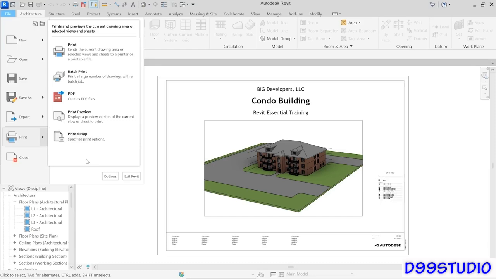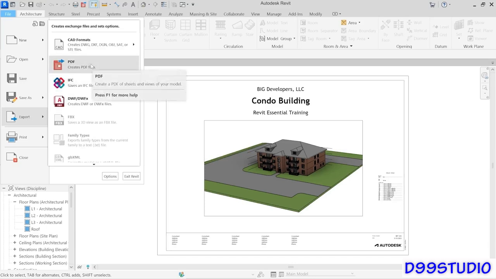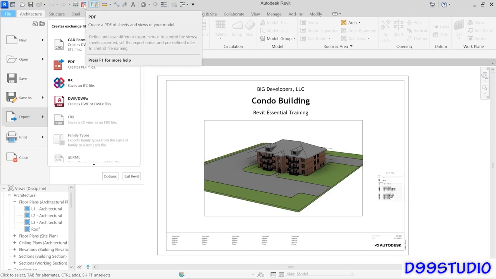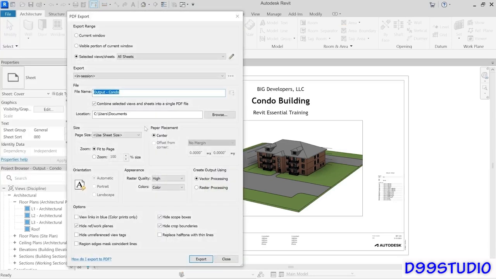If you want to generate a PDF first, which I think is a little more common these days, then that option is right here. It's also available under Export right here. And finally, it has a shortcut up here on the Quick Access toolbar. So any one of those would get you to the same place, this dialog right here. So let's go through some of the more common settings that are available in this dialog.